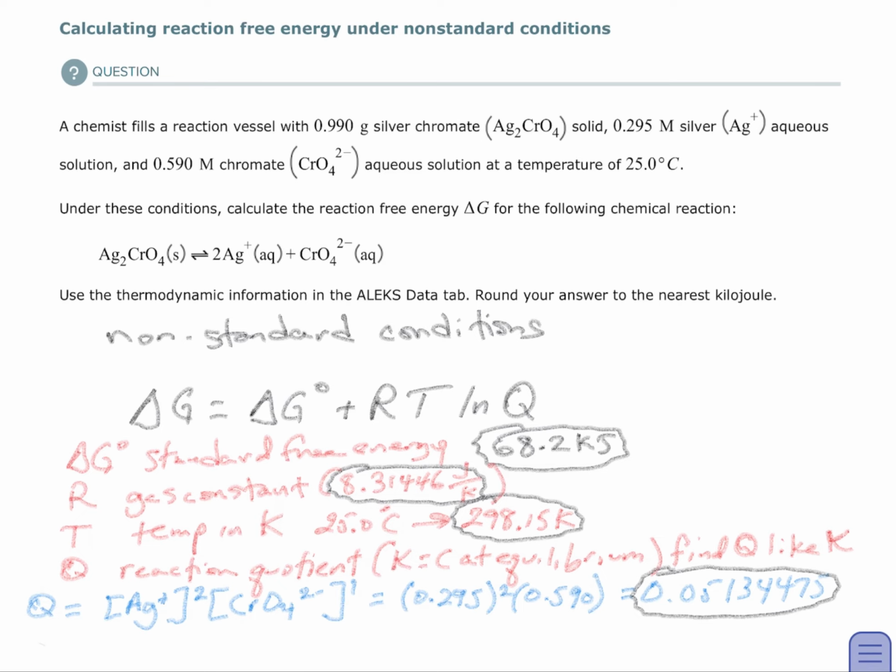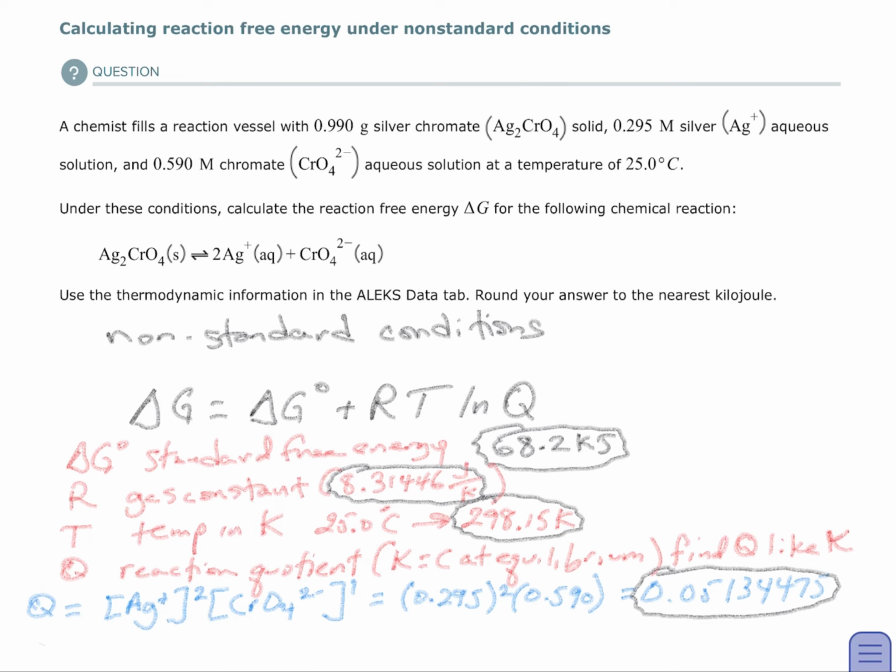Okay, so this is complicated in a lot of different ways. The reaction quotient, remember, is like K. K is at equilibrium. Q is any time that it's not at equilibrium. So if it's not equilibrium, your K is not K yet. Okay, it's Q. But you find it just like you found your K.